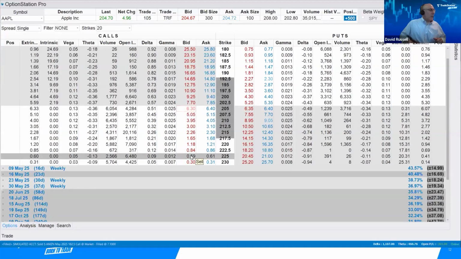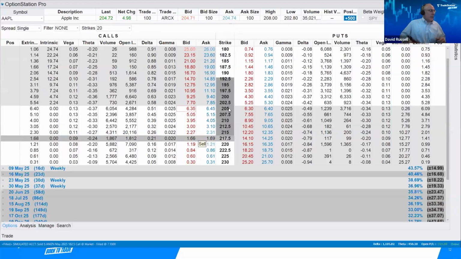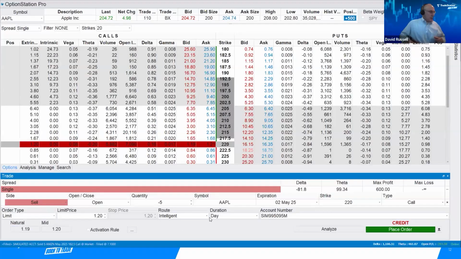Wow, those really are a low premium. But a person, for example, could basically, just to illustrate, I'm going to go lower. Let's say we think it's like 220. Now in this case, the stock is at $205. You could go potentially and click on the bid at 220. And what that will do is essentially create an order to sell, in this case, 5 contracts for 500 shares, and it'll bring in $1.20.